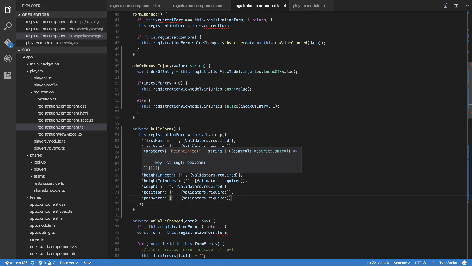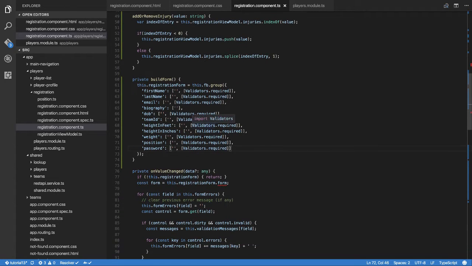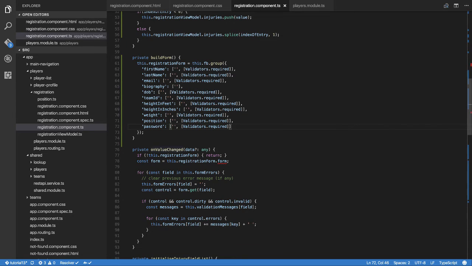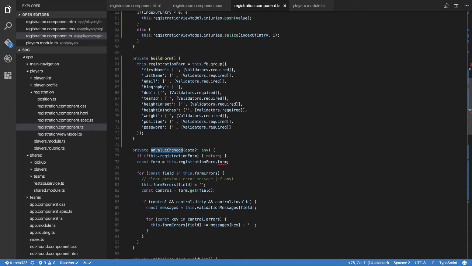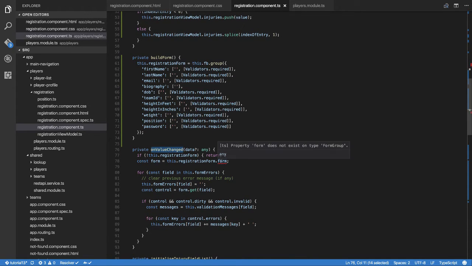Now, the other thing we need to do quickly is in our on value change, which is the thing that assesses the messages, we need to get rid of this dot form, because on the old registration form it was an ng form. When we went dot form, it would refer to the form group. Well, now that we've changed it to a form group, we don't need that.